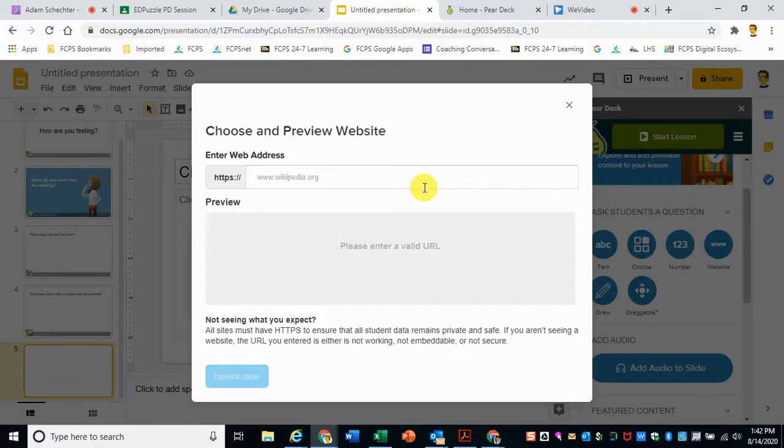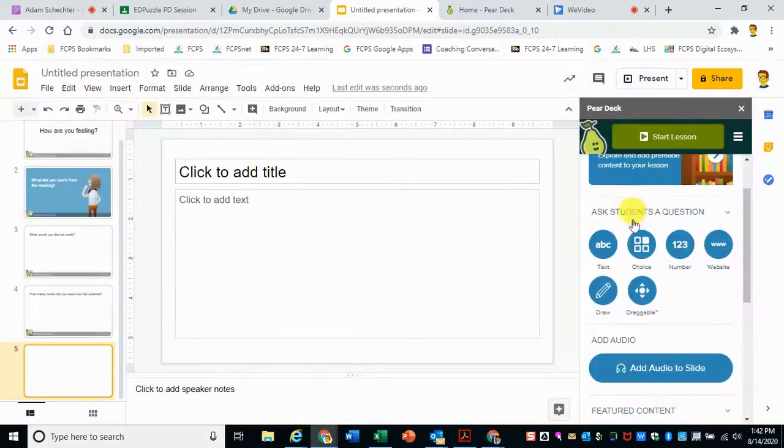So maybe you're asking students to add stuff to a Padlet, you want to display it, you can use this website slide. Or maybe you have an information slide. Maybe you want to take them to a particular article, and you can just put it in your slides and not have to have them click on a separate link. It's all there. So that's what the website slide does.